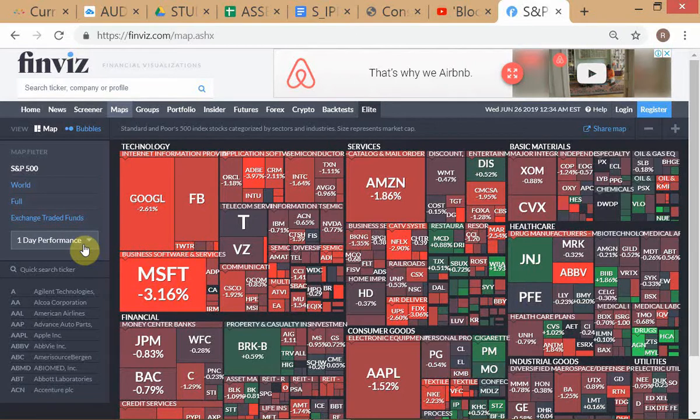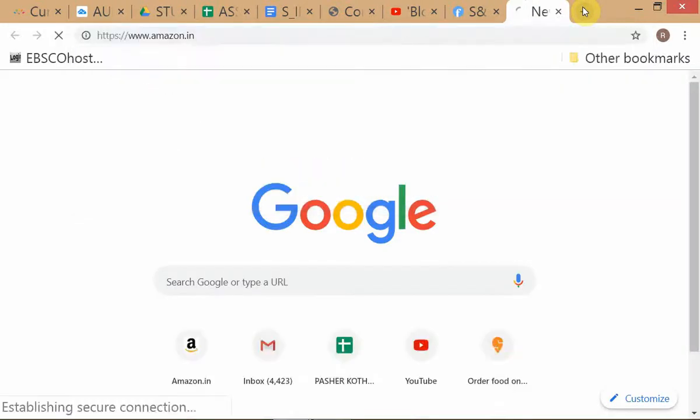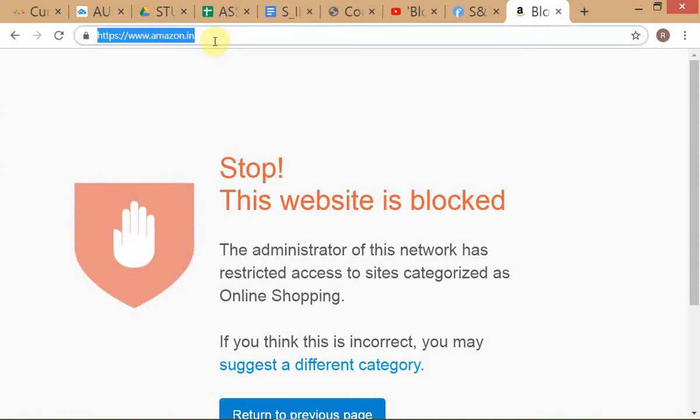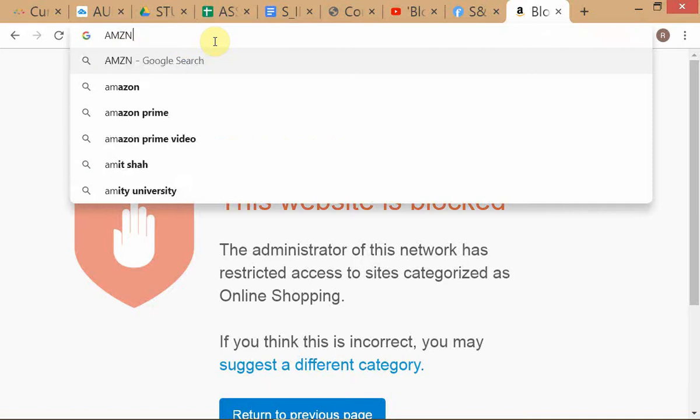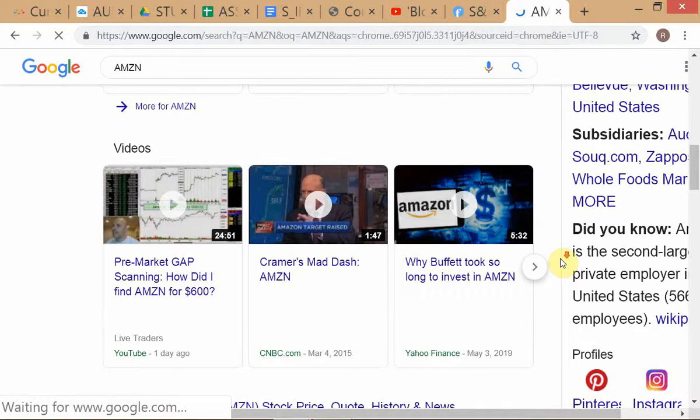When you follow companies, what that means is that, suppose you're following Amazon, then you set up a news alert. Everyone knows how to set up a news alert, right? You don't know how to set up a news alert? You just go to Google and search for Amazon, and one of the things that comes up is news. Okay, let's do it. Now it's gone to Amazon. This is Amazon, and this is the ticker for Amazon.